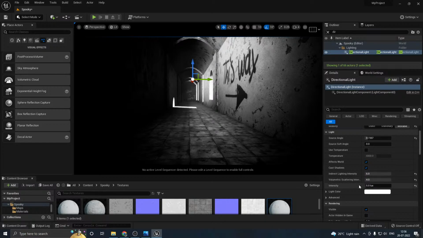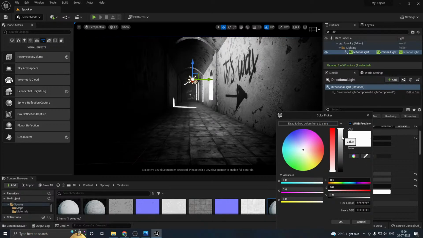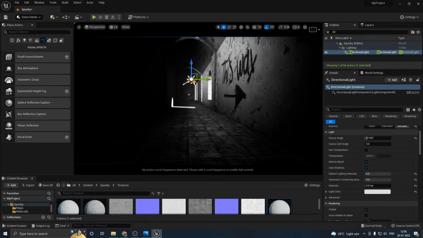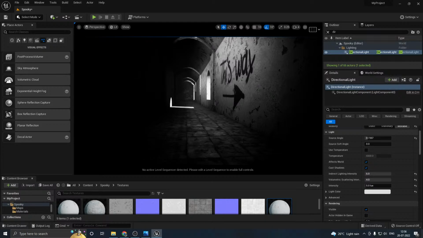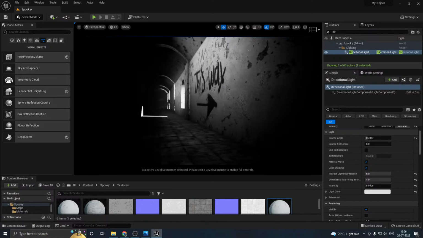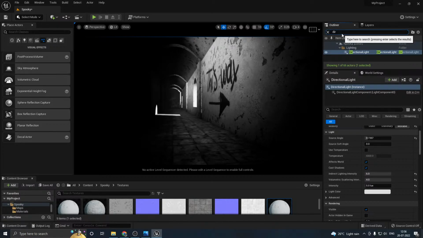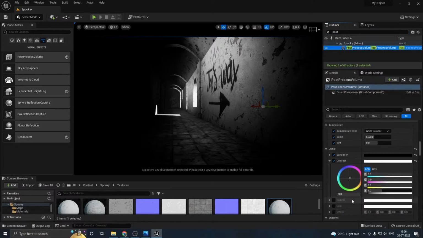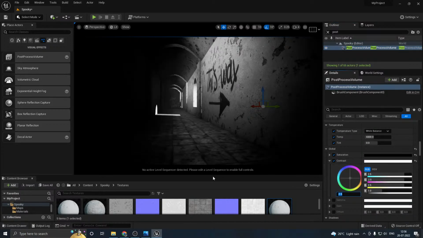Okay, now looks better. Okay, this is too much contrast, I think. Wait, I'm gonna change the contrast back to 0.5.